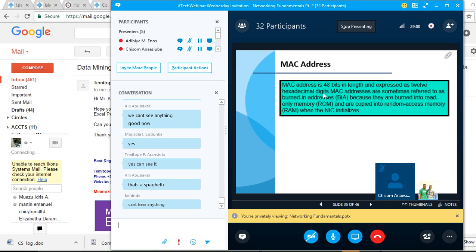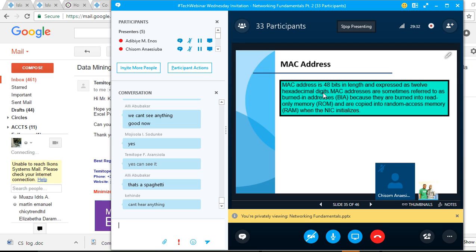One part is globally unique, and the other part is assigned to the manufacturer. The part assigned to the manufacturer is how you tell that this MAC address is from a particular manufacturer. You get the picture. And in the real world, a network interface card doesn't know anything about IP addresses. All a network interface card knows about is the MAC address.